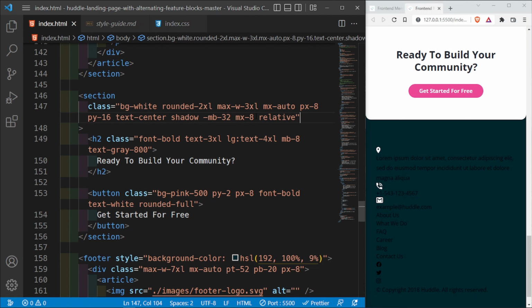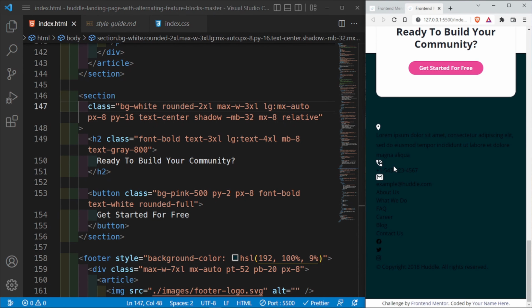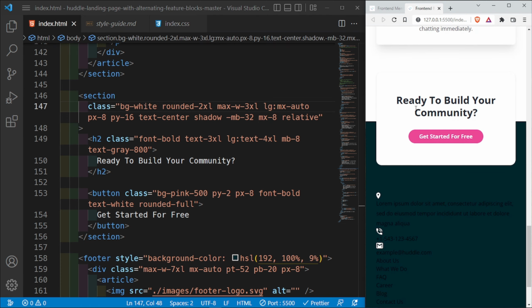So margin on the x of 8 doesn't work. Why? Oh, margin x of auto is here. So let's say this should only apply on large screens. There we go. Okay.